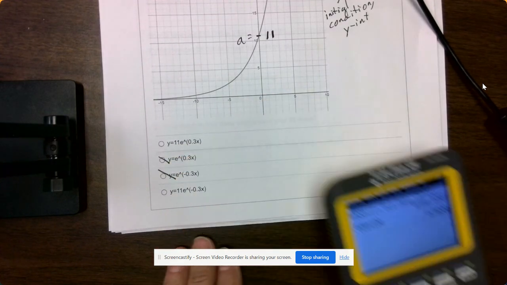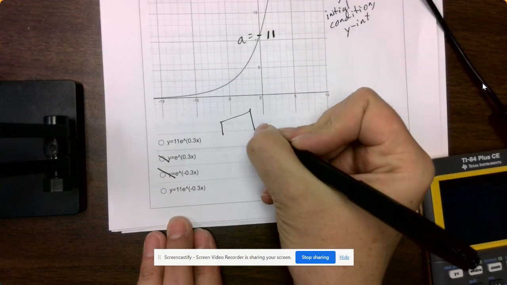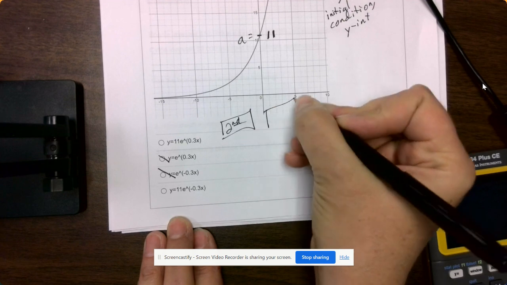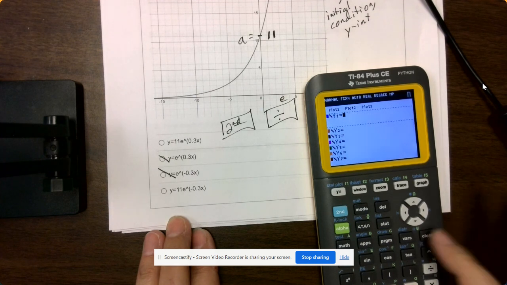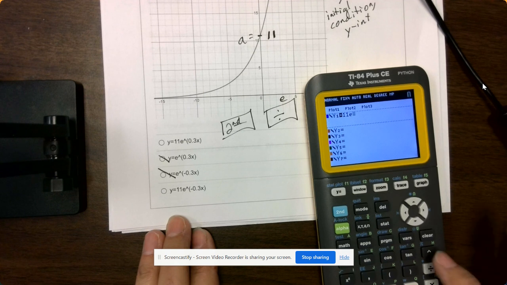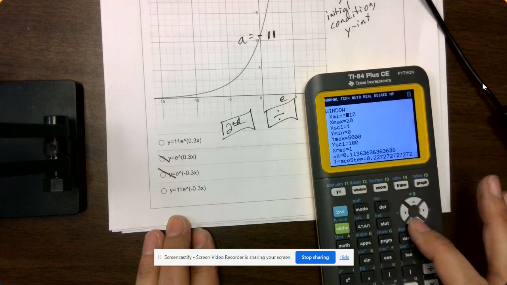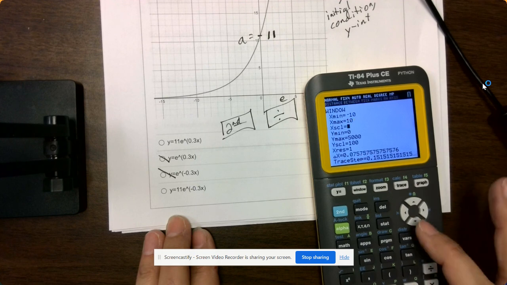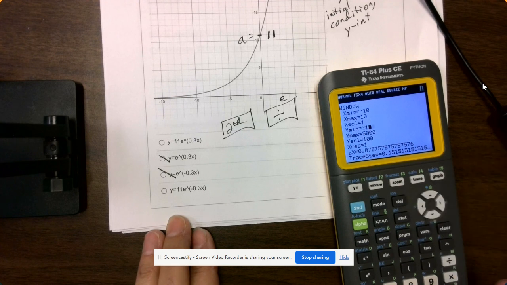Okay. So then we're going to put these in. Remember to get e, everybody, we do second division sign to get e. So I'm going to graph it. So 11, second division, raised to 0.03 x, parentheses. Then window, and then we change it back. Oh, it looks like we need to be able to see more, but we can do -10 and 20, and put it back to 1, everybody.